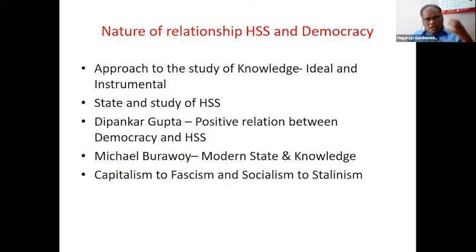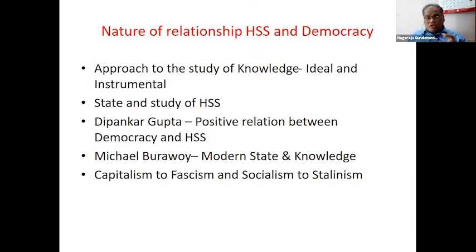Here, the rulers of the state, as well as the agents of the state, are always unwilling to work towards the deepening of the democratic mind and democratic social systems, as well as democratic values of the society in the truest sense. So that's where Dipankar Gupta made an important point, where he said that only the democratic countries are known for promoting the idea of humanities and social sciences, unlike the other countries.